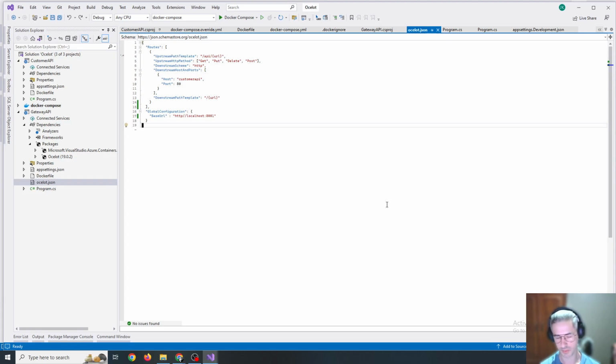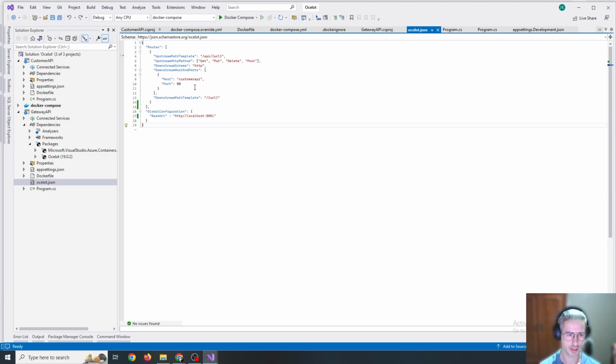will configure Ocelot. Here we have the upstream path template, which is the path which we expose in the API gateway. And the downstream is, of course, what is down, so the microservices.